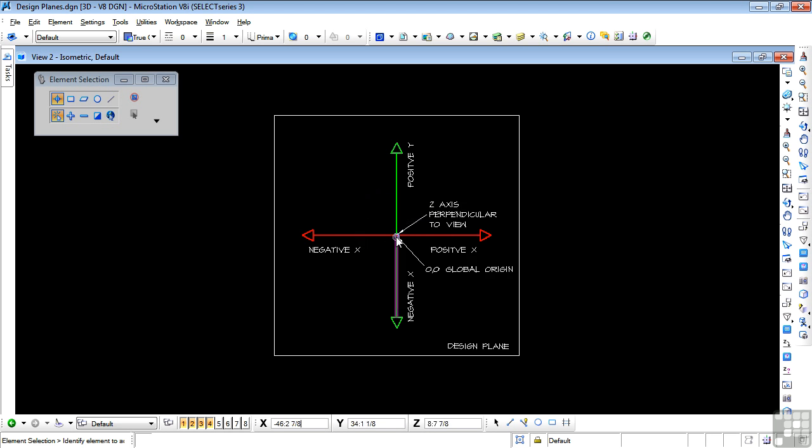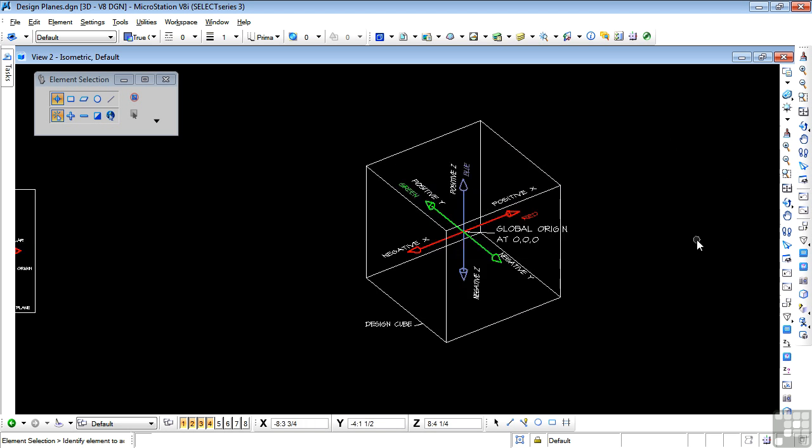Global origin is at the junction of those two axes, but we can't see the Z axis, which is smack in the middle there, and it's the slightly bluer color. That is coming directly out of the screen towards us. In fact, if you actually rotate a design, then you always rotate about the Z axis in a 2D drawing file. In contrast, a 3D drawing looks like this.